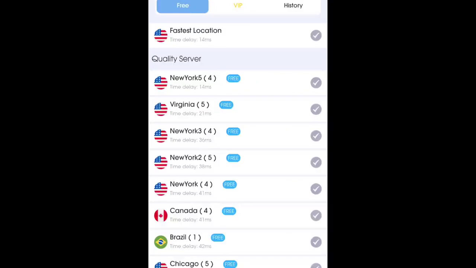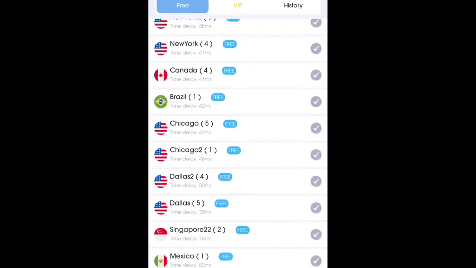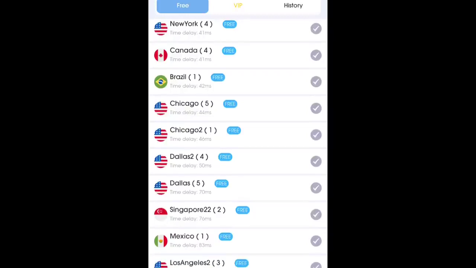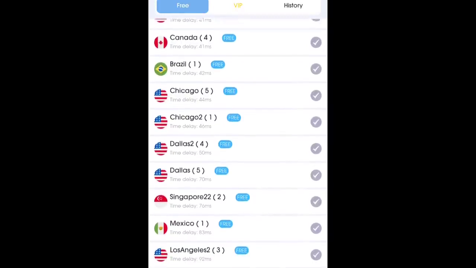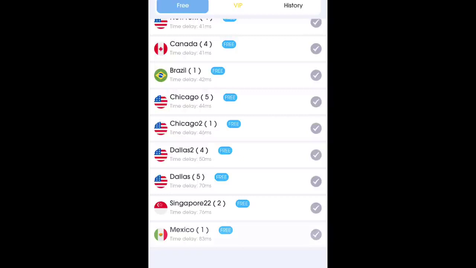So what you will do is scroll down and find Mexico. Mexico is the best one that I've been using. I know there is Singapore and it has less MS, but it doesn't work for some reason, even though it is on the list. Don't know why. Maybe it's just the signal that I have when I load on, but Mexico has been working for me, so that's what I use. I also have it in my history, so when you use a lot, it goes into your history.